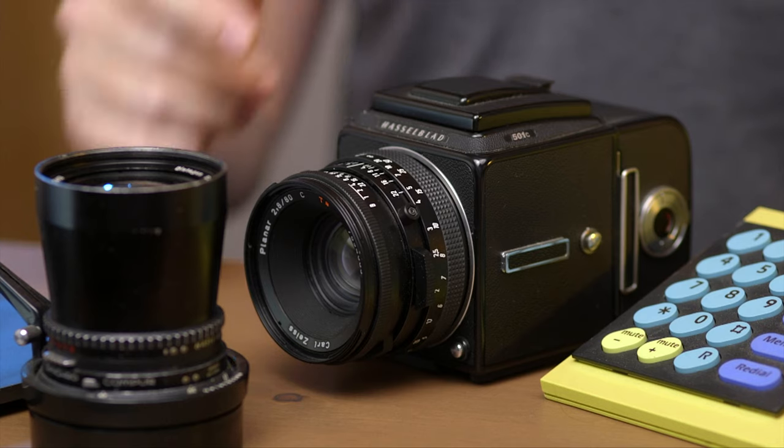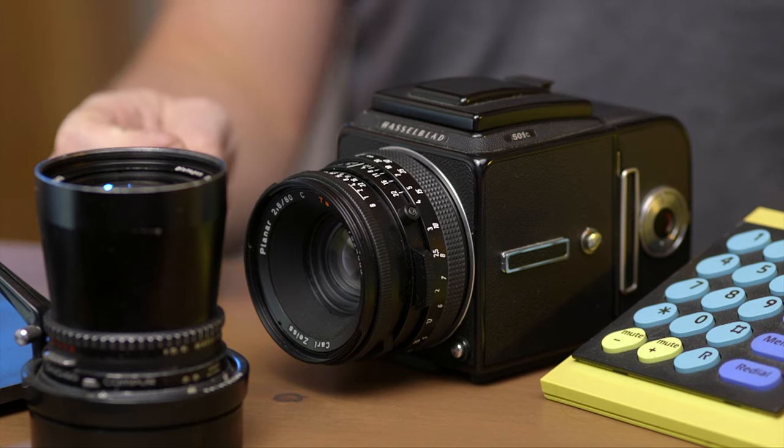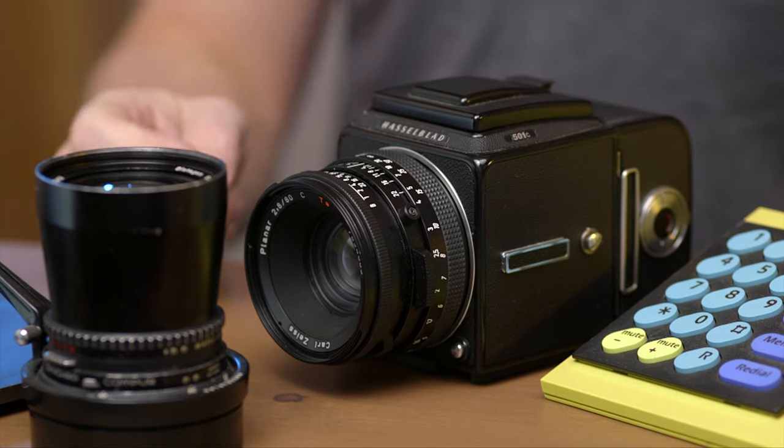So if you've got the option to buy the CB or the CF and the CF is cheaper, I highly recommend you go for the CF. Will you notice something in your images? Probably not. Is the CB more modern? Probably might be — I don't know exactly, it depends on when the CF was made. But if you've got the option to test the lenses, I can tell you the CF will be an extremely good lens. And I had one.